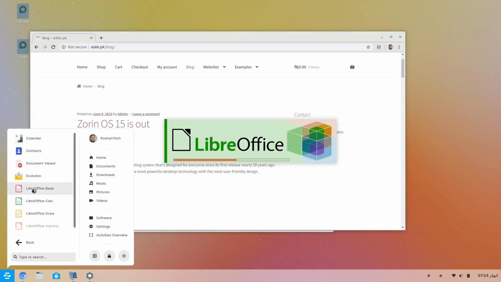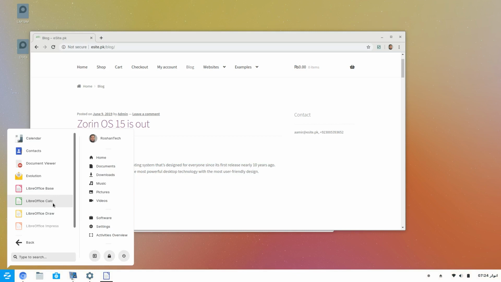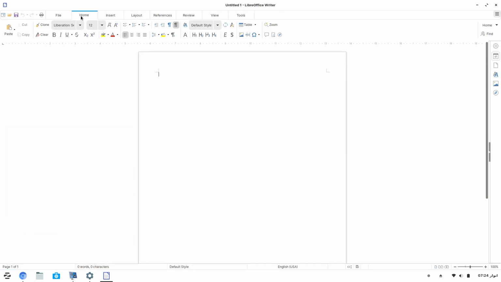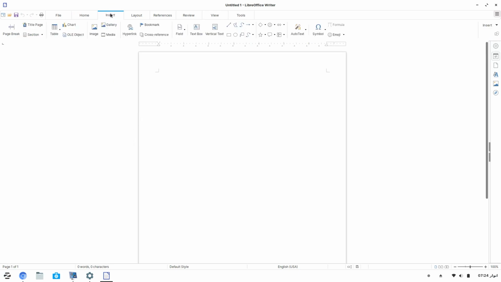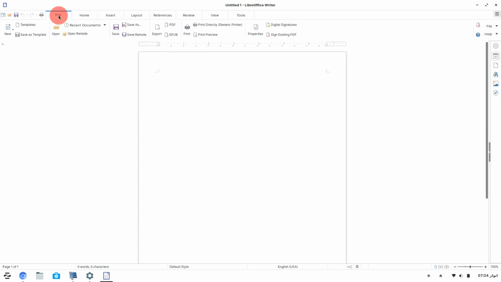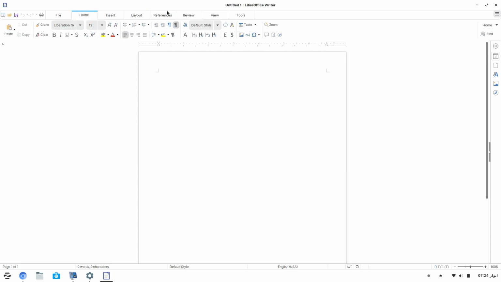Similarly, there are LibreOffice Calc, which is similar to Microsoft Excel, and LibreOffice Base, which is similar to Microsoft Access. Okay, you can see now there is a tab layout. There are buttons, and these are grouped in tabs. Before, there was a different layout in the old version. I think this is much better.